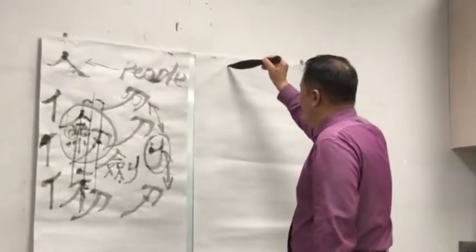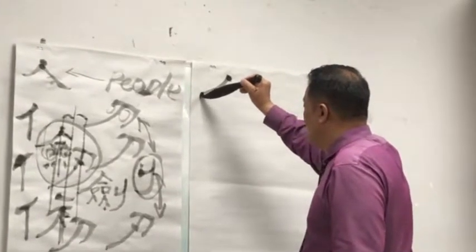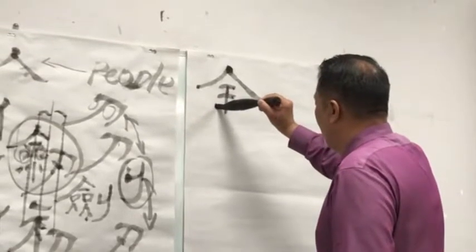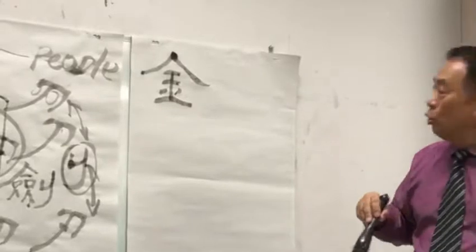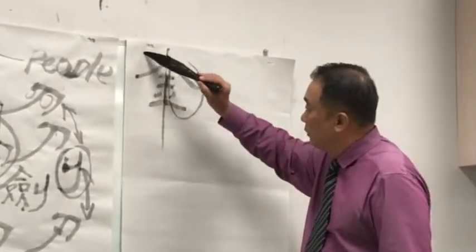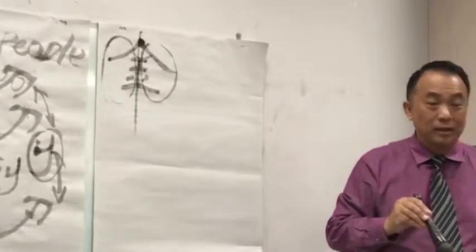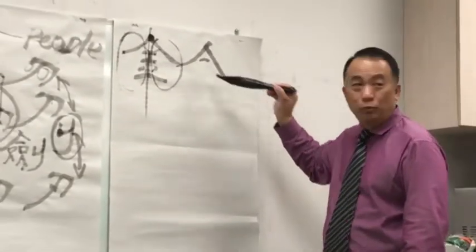Okay, now talk about the character people. This is the people by itself, but if you combine with someone and you're different, you have to make sure that this one, I do it later. Now, you go it this way. This one is go, in Chinese called go. Now, the center. Similar space. The tough part is, how can you make this spread out evenly with the same angle through practice? So if you do it this way, not good, then you cannot stand in here. You don't have enough room, right?